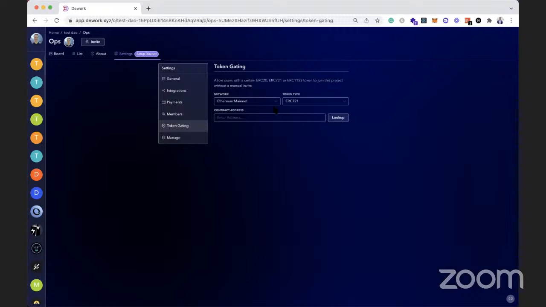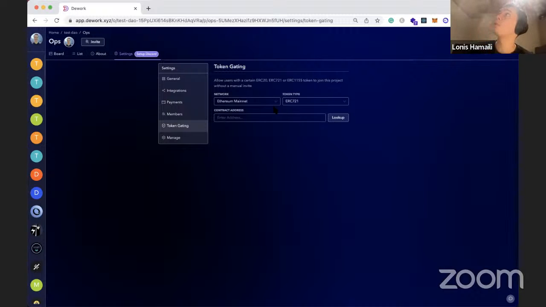And then I actually had a follow-up question, which was, can we limit the people who claim the bounties to only being SOS holders? So you said it's a public board, but we would like this to be bounties for our community, by our community. Is there a way to limit that? If you have SOS in your wallet, then you can claim a bounty. If you don't, you can see it, but you can't claim it.